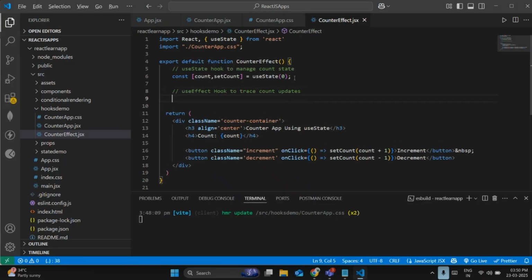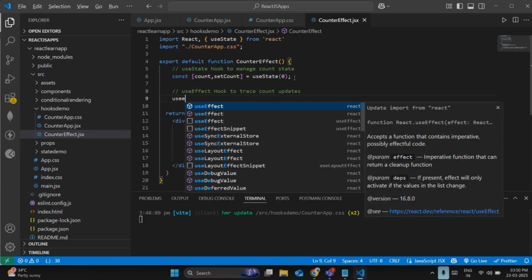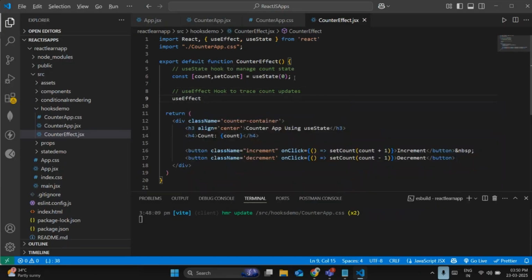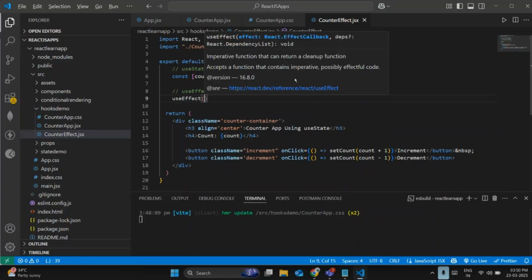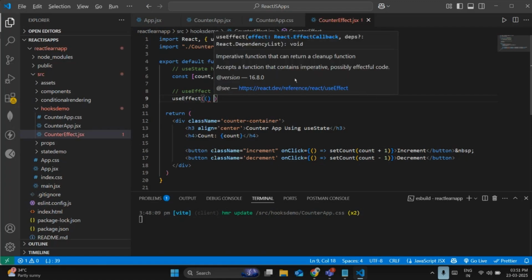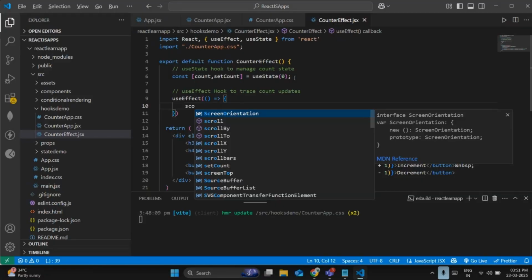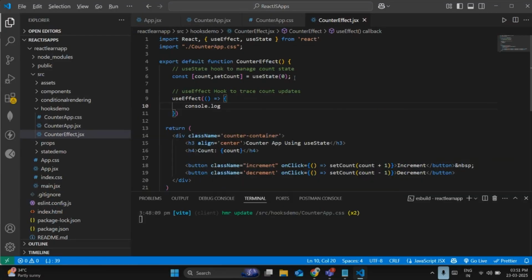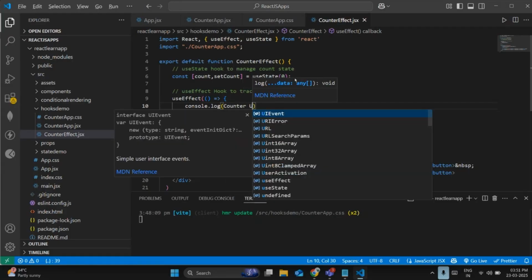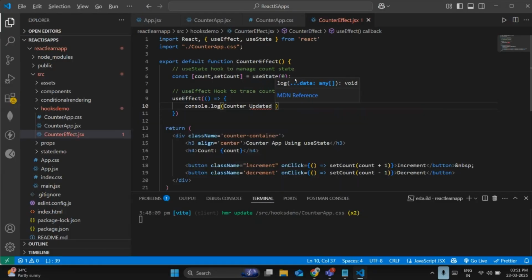useEffect, open braces. Again, no arguments, but let me use a function with curly braces, an arrow function. I can display my output with console.log of 'Counter updated value' as dollar curly brace count.